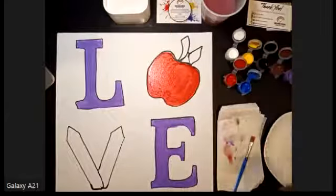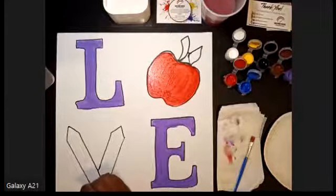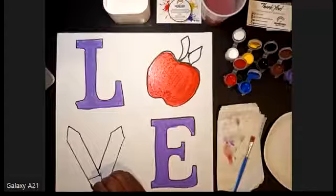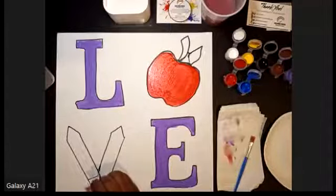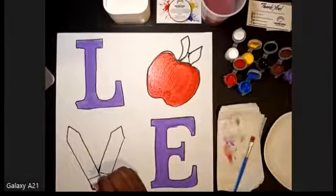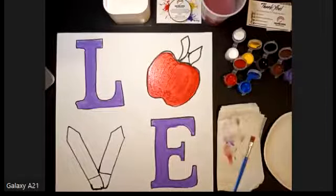Dip it into your paint again. And now we're going to go about this far up to create the eraser. So you want to create the line for your eraser there. I'm going to make my pencil just a little skinnier right here. And you're going to make the line for your eraser here. You can make it as fat or as skinny as you like. It's your pencil. Make it how you want it.